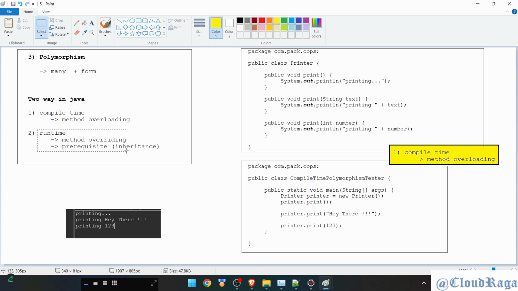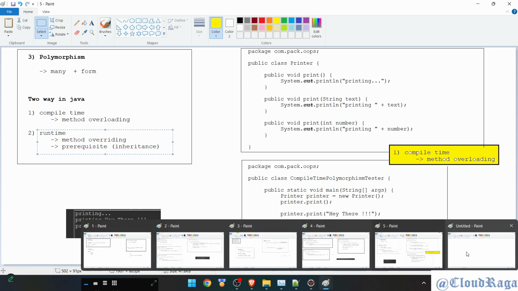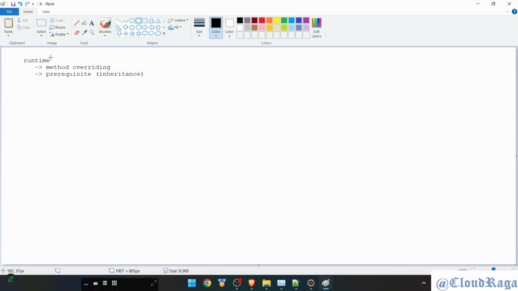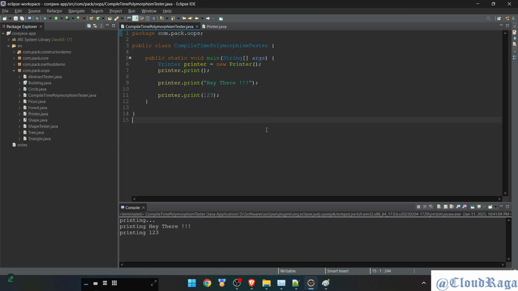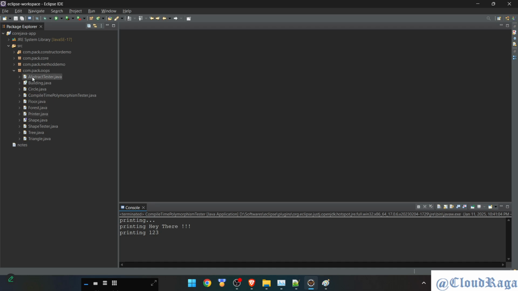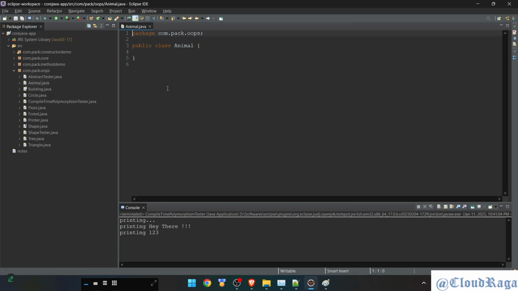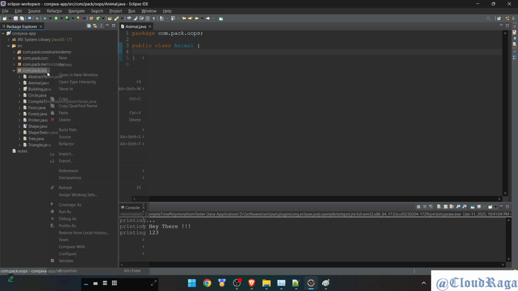Next we are going to write an example for runtime polymorphism. First of all it needs inheritance. So let's create one new class in the oops package. That's Animal. So I created a class Animal.